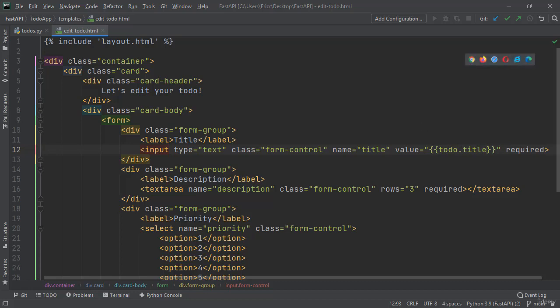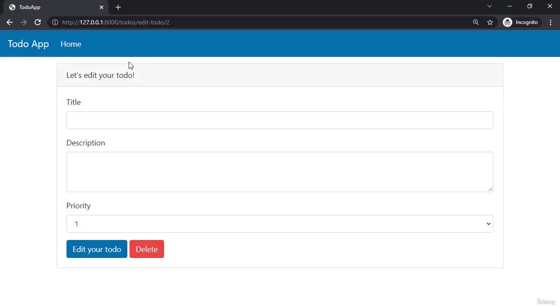I'm going to save the application and go back to our browser and refresh the page. And here we can see that the title now says cut the grass.